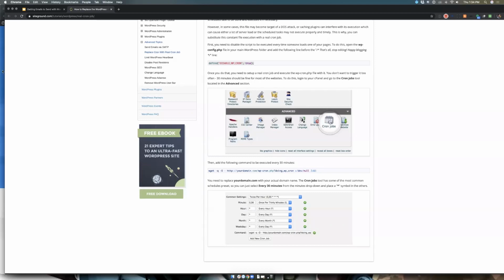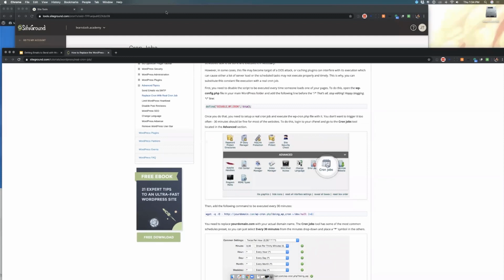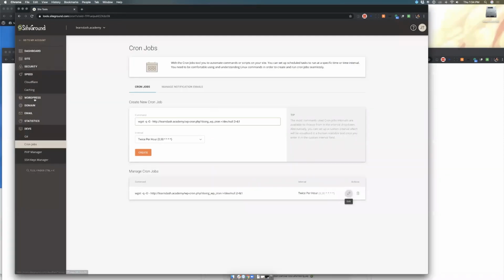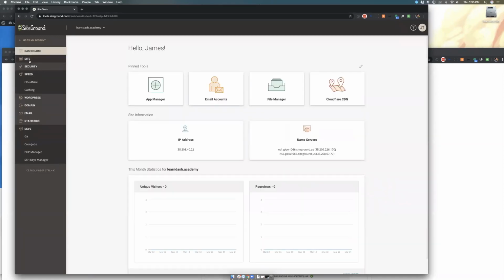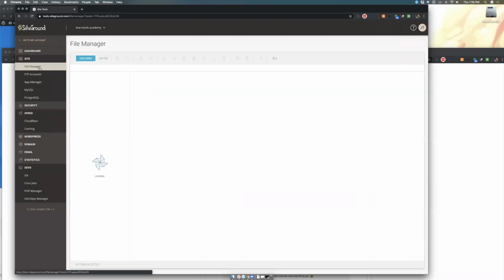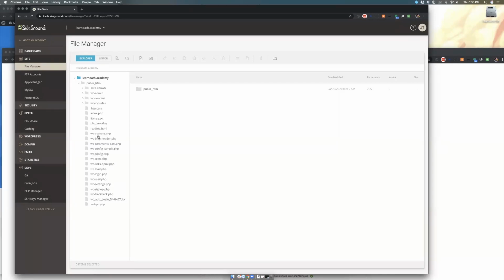But I'm going to go ahead and set this to off. So I'm going to go over here to my dashboard. I'm inside my new SiteGround site from today. I go to public HTML. I want to click on my WP config file. Scroll fast so no one sees anything.